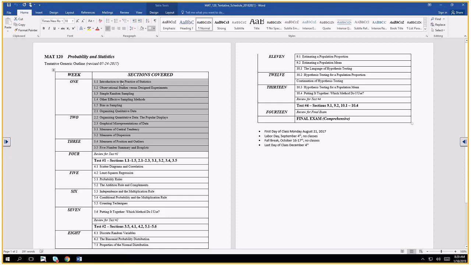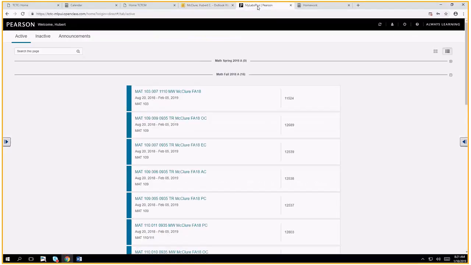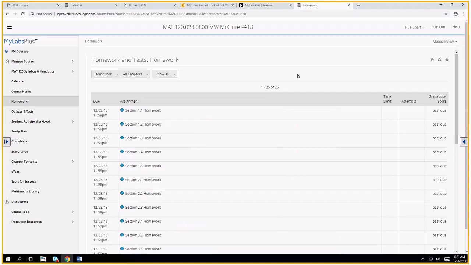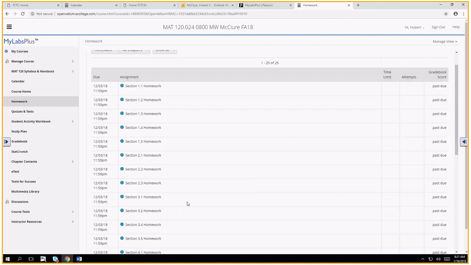Then it's also used for printing out the e-text. If you want to print out everything for this unit, you use this outline to tell you what to print out. But it's also used to where you will see on the homework which sections you're supposed to be doing. And this is really cool. The homework lines up with the outline. So, wait a minute, it doesn't have a due date. Well, then you don't need to worry about it.